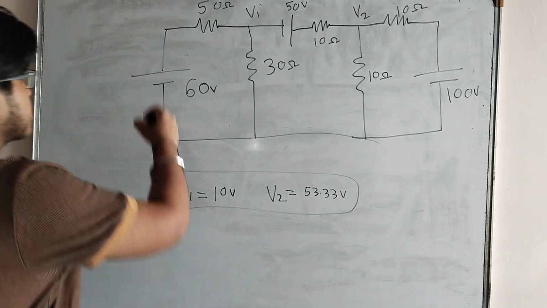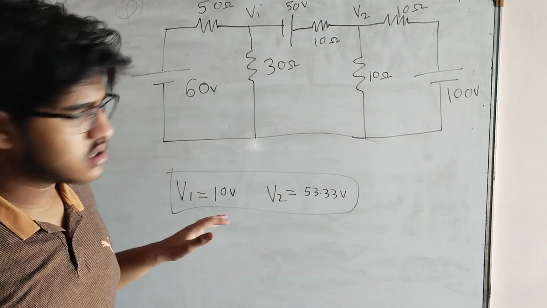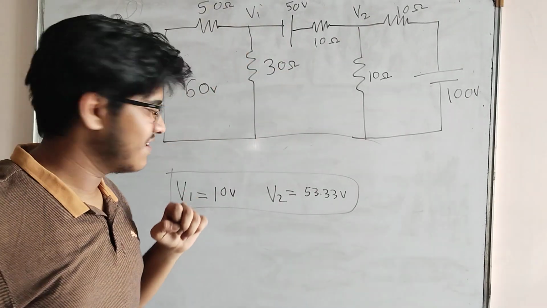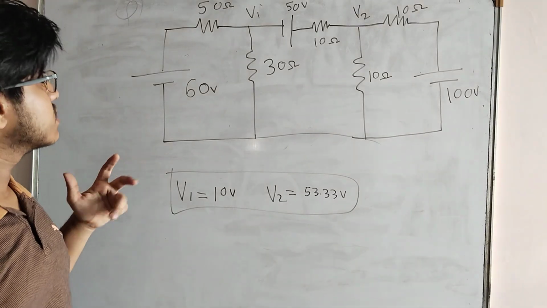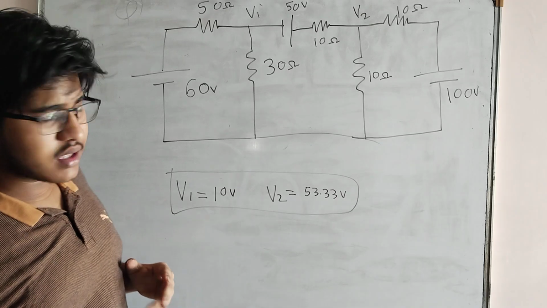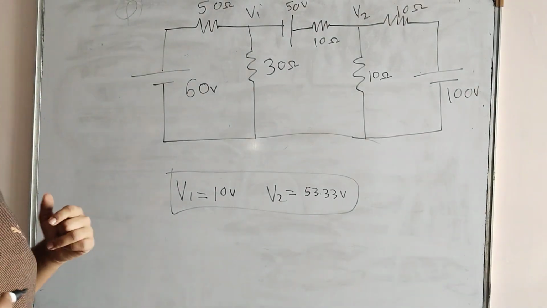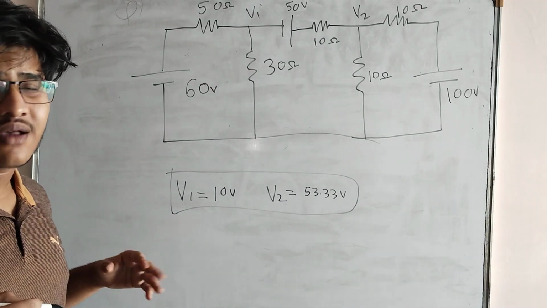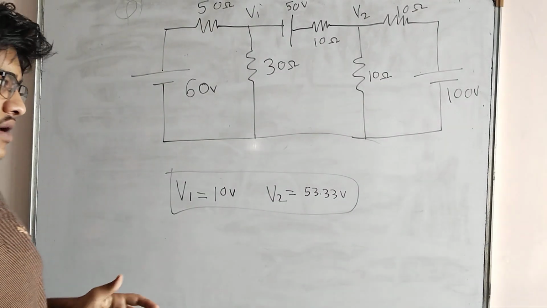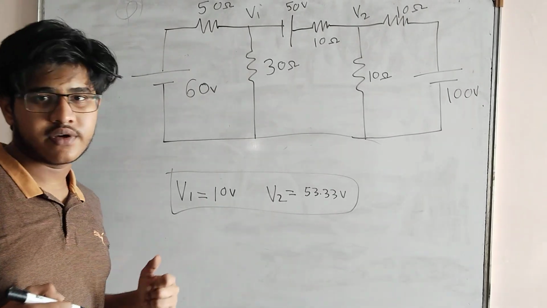Okay, so this is your homework question. This is a simple circuit in which you need to use some of your brain, and the question is to find V1 and V2, and I have mentioned the answers for V1 and V2 here, so you may solve it. And you can also solve this question with the mesh method, because there are 3 meshes and 3 unknown currents, so it can be easily solved. You can solve it if you want.